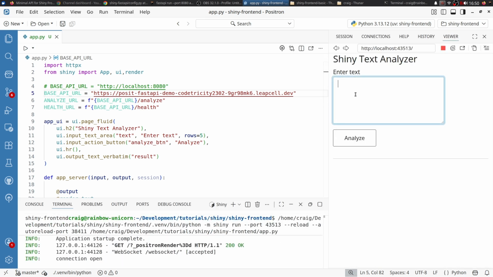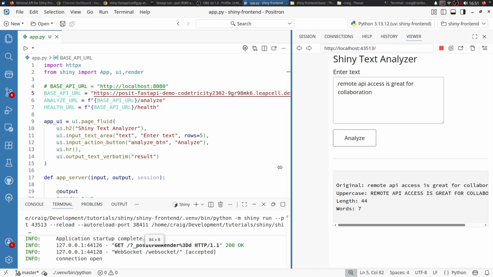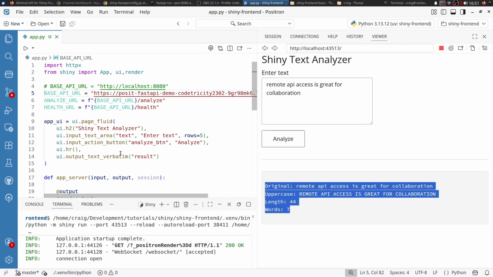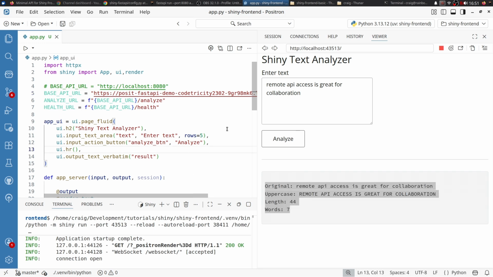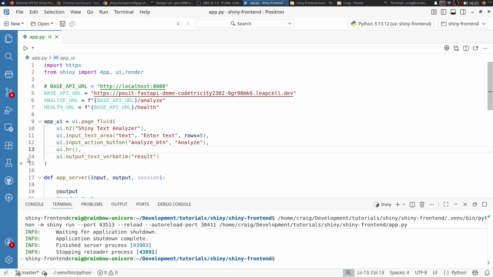And you can actually imagine that you're in a team of people and you have some people working on the API server, you're working on the Shiny front end, and it's giving you a bunch of data, and you can make all your data analysis and then just have that one endpoint to the API team. So this is another reason why you might want to break up your application with a backend API server.